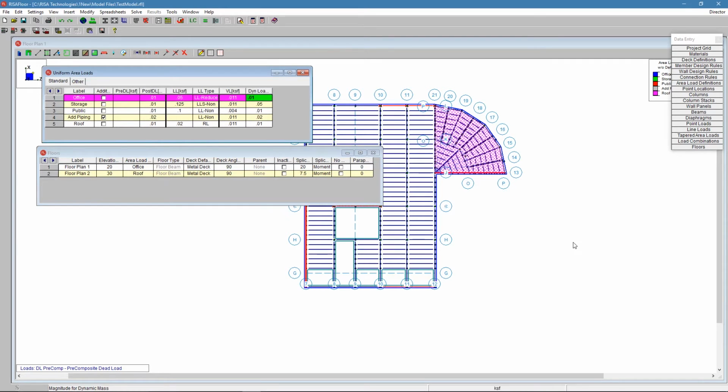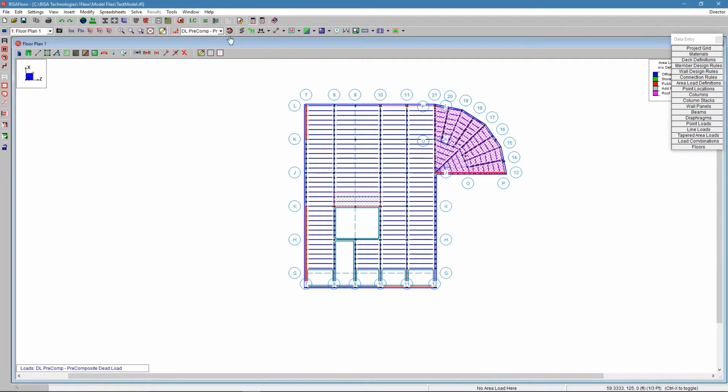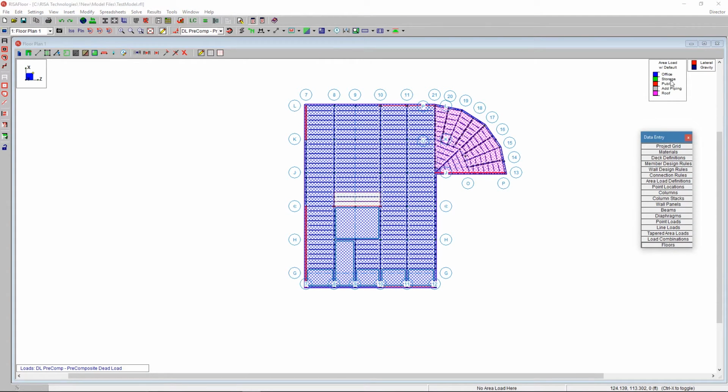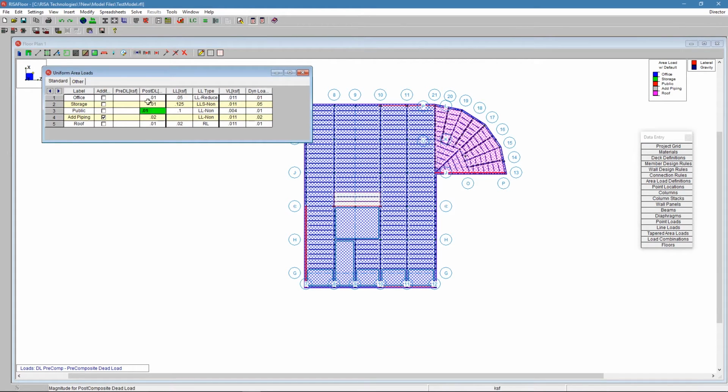And then we have additional loads on top of that. So for example, here we're looking at without the default, with the default, we can see over here we have layers of load happening over here versus here. And sometimes it can be just a lot to look at. You say, oh, okay, what's the office load again? If we look at that area load, oh, okay, so it's over here.